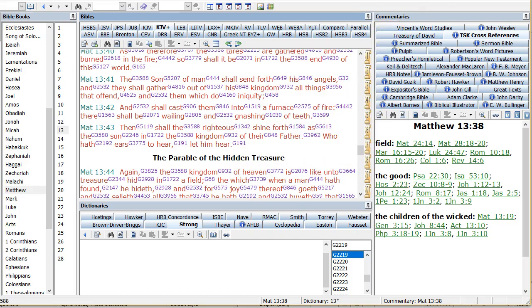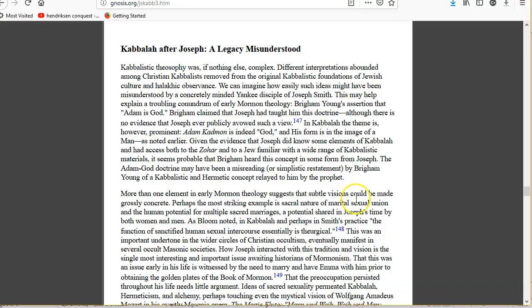So, now that we have hope, let us continue with the last brief sections from Mr. Lance Owens on Joseph Smith and Kabbalah. And we're not going to see majorly new revelations in this last couple of sections, but we're going to see a continuation of a pattern that we are going to discuss more in depth as time goes by, as things get really interesting and heated up.